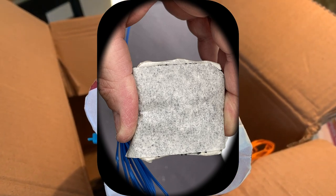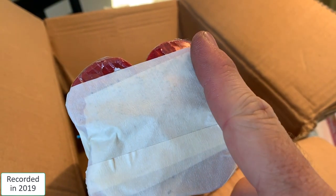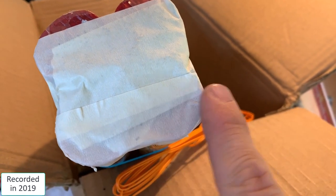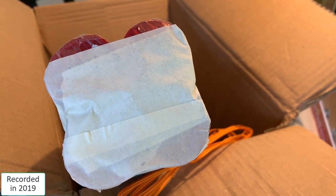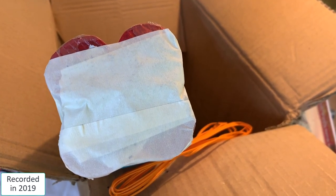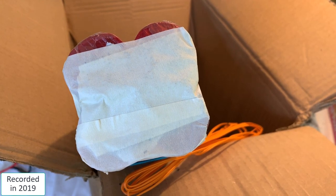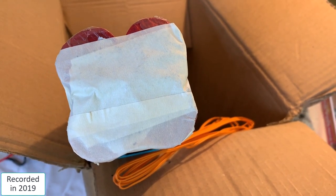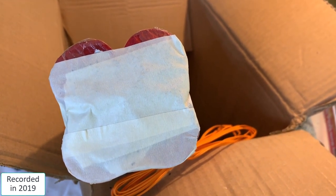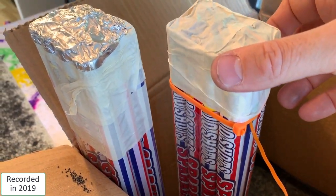That's pretty much what it looks like — there's the original piece in there, and then I laid one across the top and one more along the bottom just to cover and seal it all up really well. I have no concerns now that all four fuses won't all ignite. Just do up as many of these as you need to. And there you go — that's your completed sparkling falls bundle.